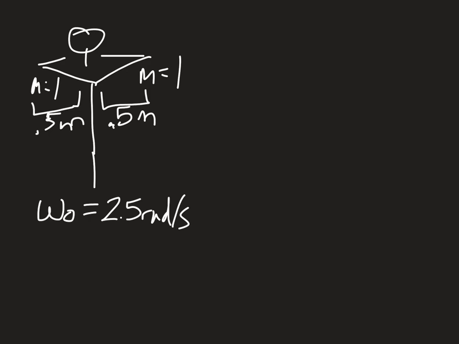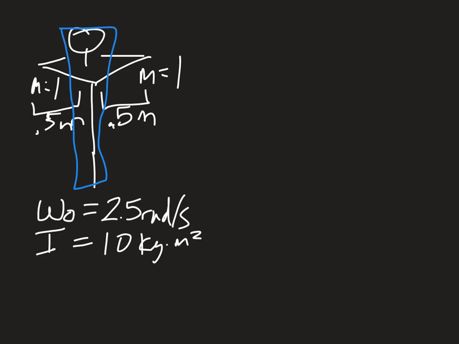And the skater themselves, or their central body position, has a moment of inertia of 10 kilogram meters squared. This would mean that they're going to be moving their arms, but the head, body, legs, the parts of their body that aren't going to move much during this situation, this section has a consistent moment of inertia. Now, because they're acting as a whole person, we'll need to consider what the moment of inertia is for the body plus the moment of inertia for their arms as well.